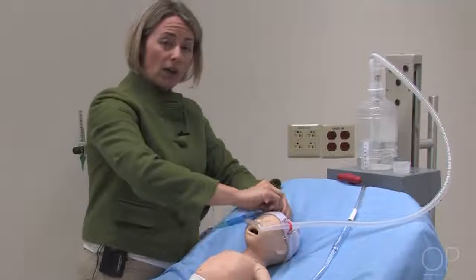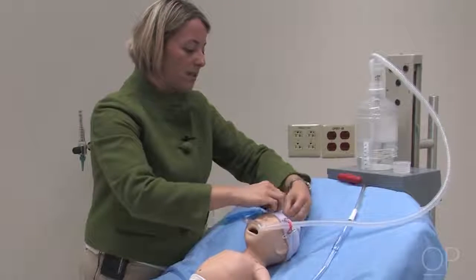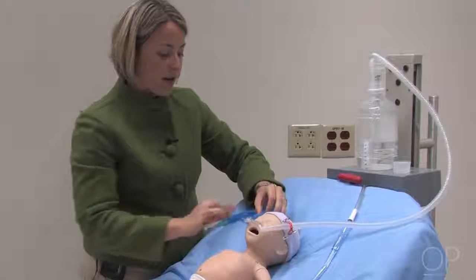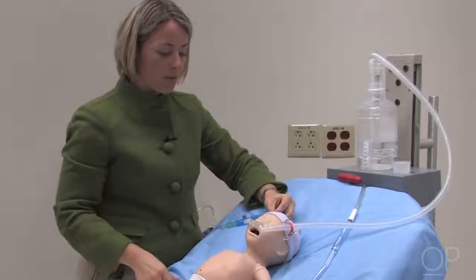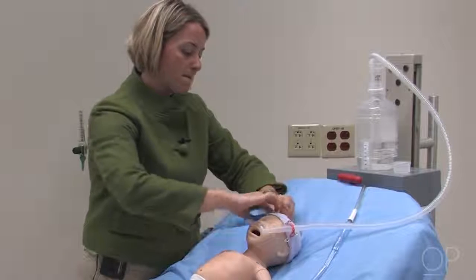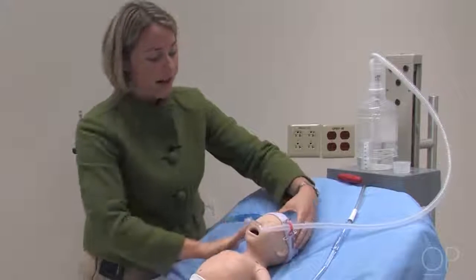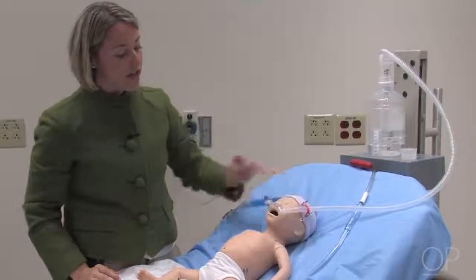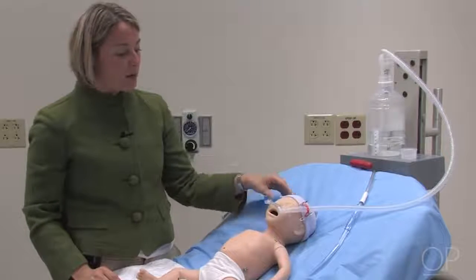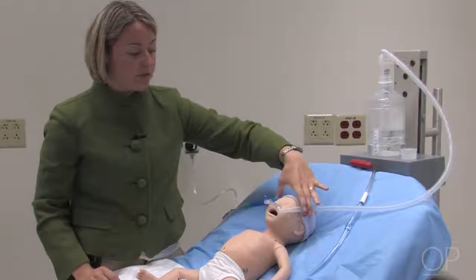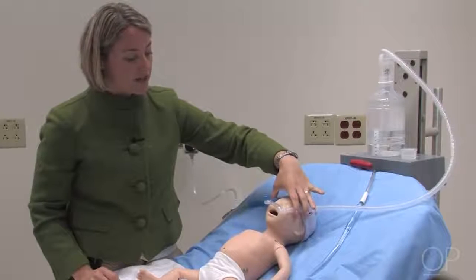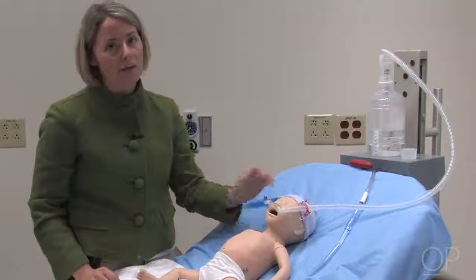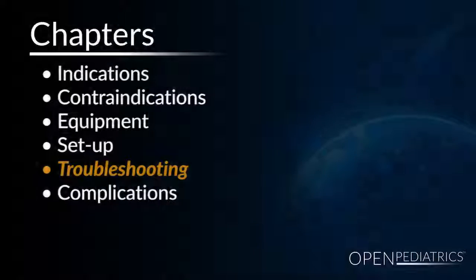Additionally, I'll show you for the sake of demonstration on the other side. I'll remove the top piece of Velcro, place the nasal cannula set up through the Velcro, and again attach that. So there are many ways that you can use to secure the nasal cannula in place to the baby, but it's just very helpful to secure it. If this comes dislodged, the cannula will come out and you won't be delivering any of the positive airway pressure.